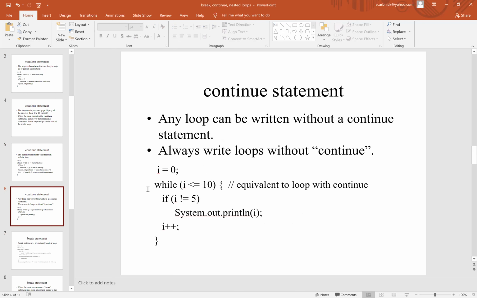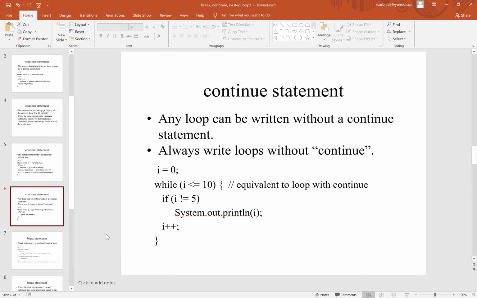So here, let's look at that same code without continue. Start i out at 0. If i is less than or equal to 10, we continue. Now the if statement says if i is not equal to 5, we print. Whereas the previous example is if i is 5, we continue. See, there's no continue statement here. And the other reason I like this is that you're going through the entire loop, so an iteration ends at the last statement. I just think it makes it easier to debug.